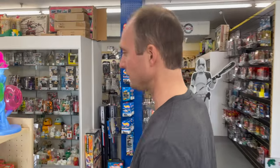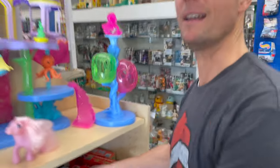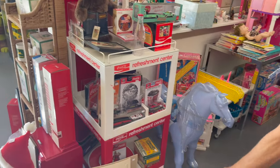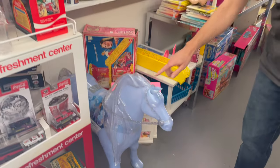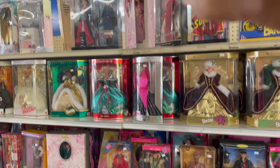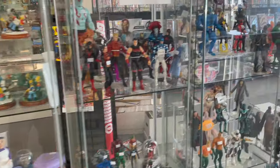Over here we have some vintage puzzles. Oh my goodness, might have to get that. The Barbie aisle, Coca-Cola. Over here, before we get down to the Barbies — is that a Frozen 2 horse? We have some Barbies, and most of these are somewhat common. Look at that house. Strawberry Shortcake. Some DC, some X-Men.